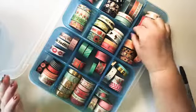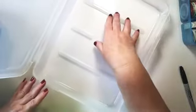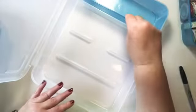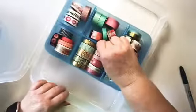In this box, I chose to take out the 2 long skinny containers. Now the way, let me go ahead and pop this out so you can see this. I don't know, it's clear and I'm sitting on a white background. I hope you can see there is a groove here. There's a broken groove here and a groove here. And what that does is that allows you to transport this case, flip it upside down, sit it on its side, however you want to, and this doesn't move. The same way with this one in the middle, it catches on both of these and those sides, and it will not move around.